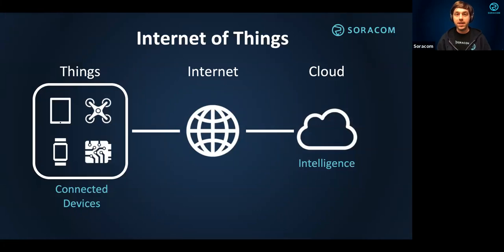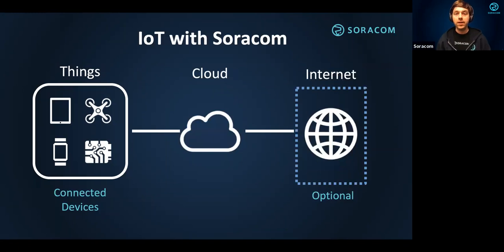What I'm here to show you today is how Soracom kind of flips this on its head. So here is that same concept, but with Soracom. And as you can see here, just at a super high level, since we're sitting in here on the cloud side as well, we can actually completely make the public internet part of this flow optional. So it's still there, it's still available to you. If you're using our connectivity solutions, you can still, of course, have access to any public endpoints, just like you can with any other type of connection.